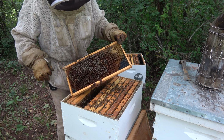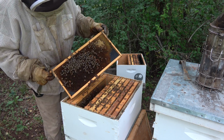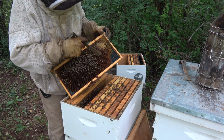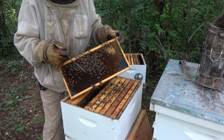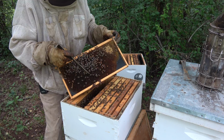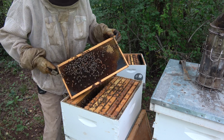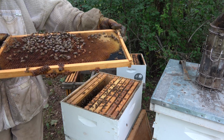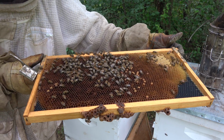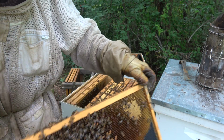I'm just going to shake these out on the ground out here. So these bees will backfill this. A lot of people said don't leave drone comb in there, but this really isn't drone comb. This is worker comb that had drones laid in it. So it's going to be a little oddball shaped at the top, but they'll backfill that with honey, no problem. And I believe the queen will come back and lay in that if she wants to.